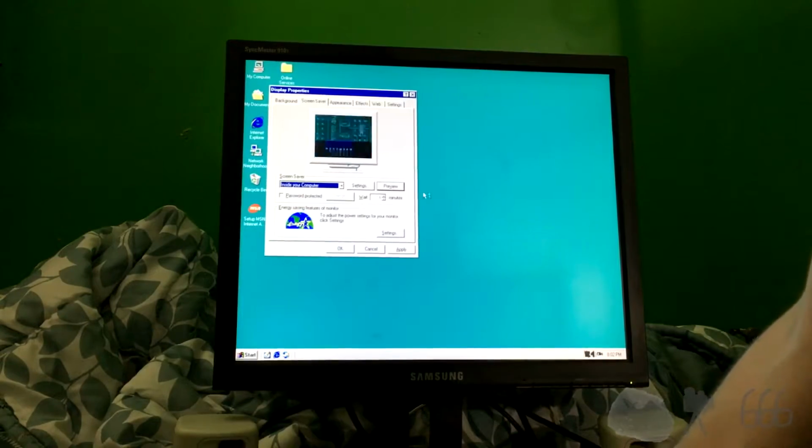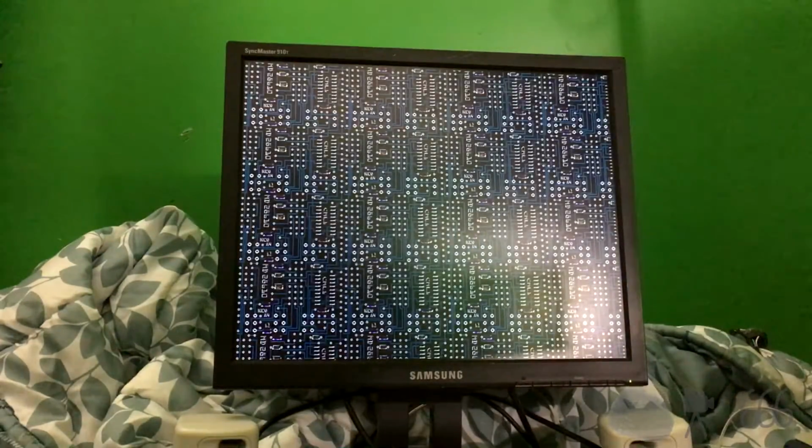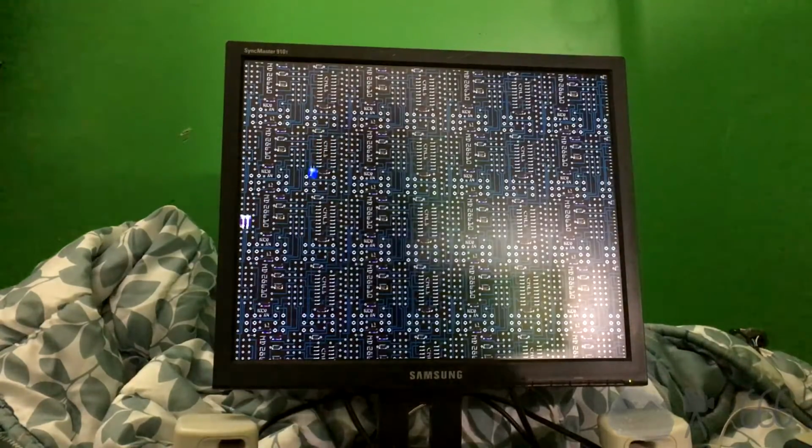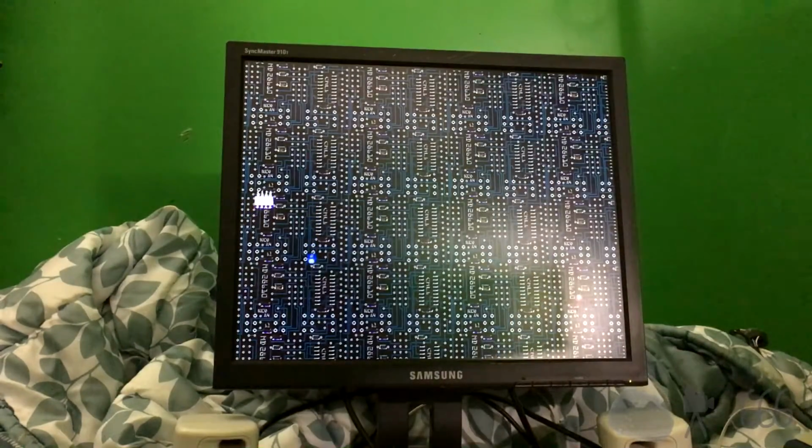Next up is inside your computer. This is one of my favorites. There we go. And that sound's working again. Probably not for very long.